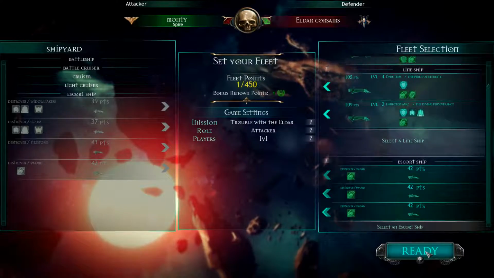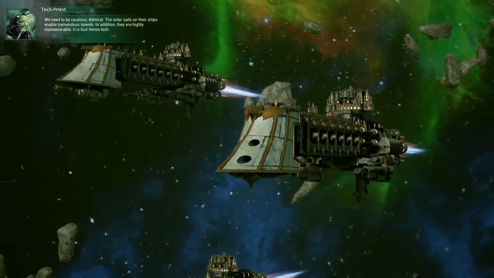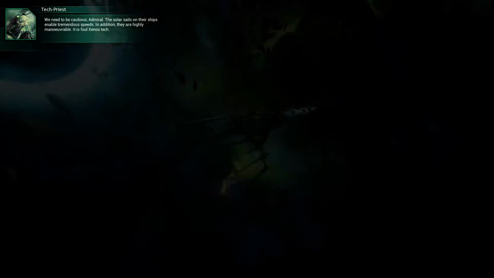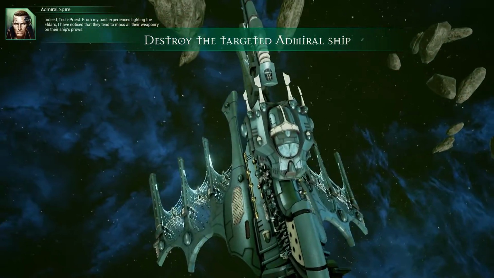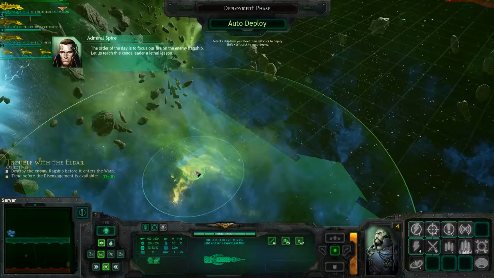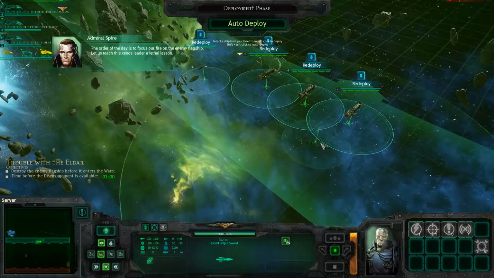So let's do it. Admiral, our augur arrays have detected the Eldar Corsair fleet. We need to be cautious, Admiral. The solar sails on their ships enable tremendous speeds. In addition, they are highly maneuverable. It is foul Xenos tech. Indeed, Tech Priest. From my past experiences fighting the Eldars, I have noticed that they tend to mass all their weaponry on their ship's prows. The order of the day is to focus our fire on the enemy flagship. Let us teach this Xenos leader a lethal lesson.